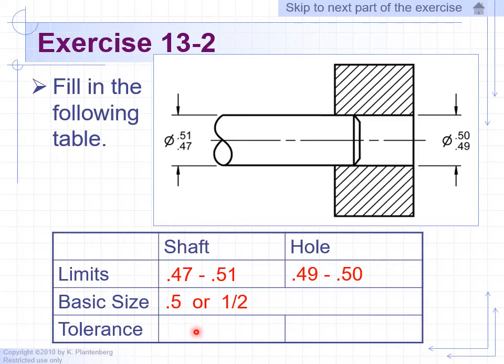Okay, now the tolerance. That's the wiggle room. For the shaft, the wiggle room you are giving the machine shop, we are aiming for a 0.50 diameter, and the wiggle room that we're giving them is 0.04. What we have to do is subtract 0.47 from 0.51, and our tolerance is 0.04. So the basic size we're aiming for is half-inch diameter, and we're giving the machine shop a wiggle room of 0.04, 0.01 in one direction, 0.03 in the opposite direction, for a total of 0.04.